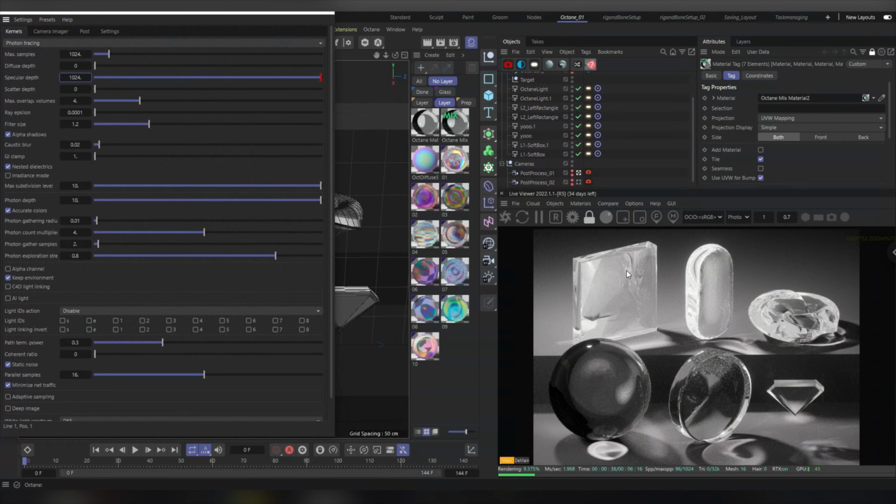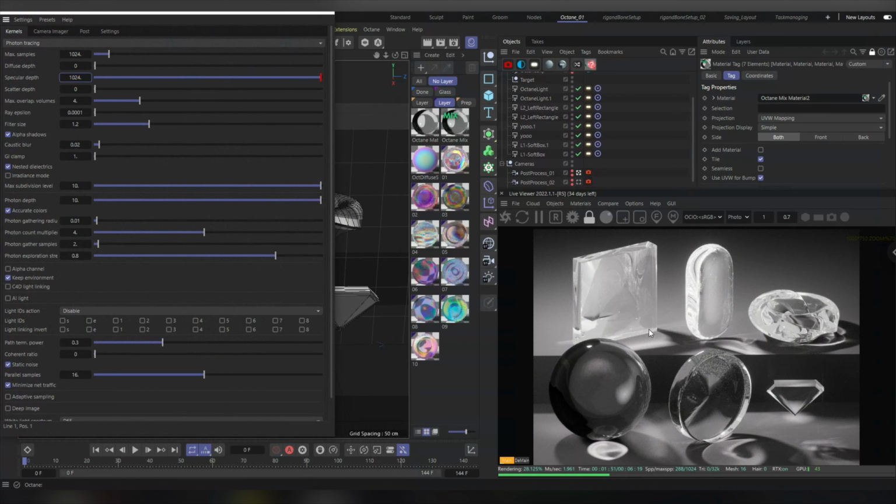Like for instance, my cube here doesn't have any artifacts nor black spots, but my sphere here has this huge black spot. What happens is that with this technique of manipulating the normal in a non-physical way, you're kind of creating a room of mirrors inside of your geometry. So even if you put it at 1024, Octane is not going to be able to render and calculate all the bounces of light.